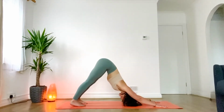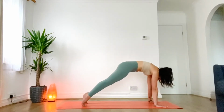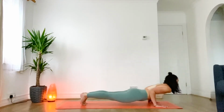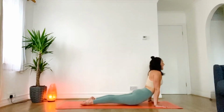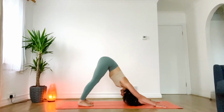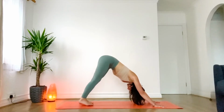Take a vinyasa. Inhale. Ripple the body forward to a high plank. Exhale. Lower down. Knees, chin, chest or chaturanga. Inhale. Upward facing dog. Exhale, downward facing dog. Nice, so we're gonna go on the other side.